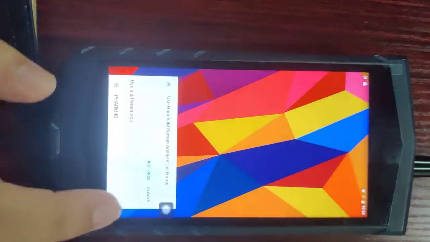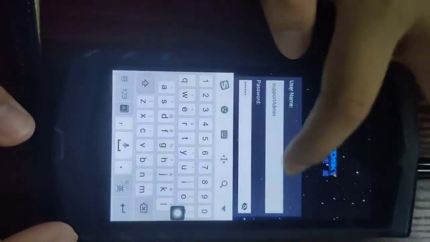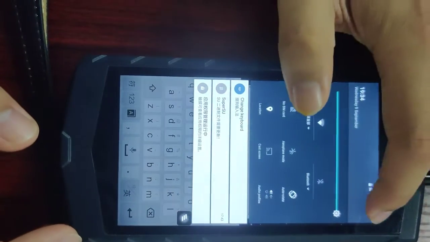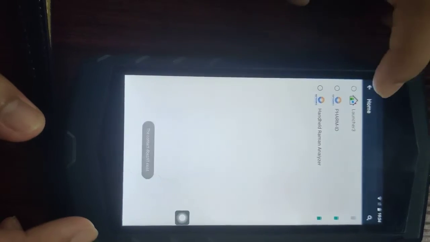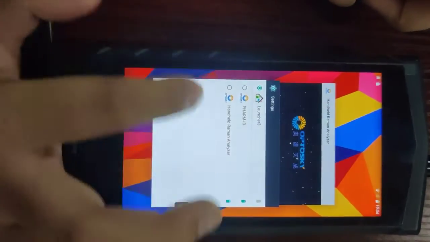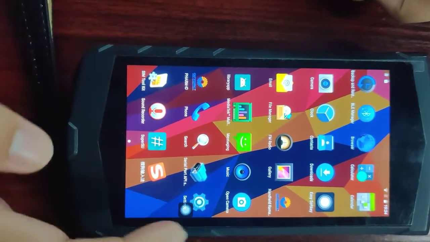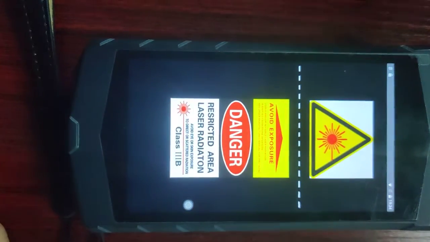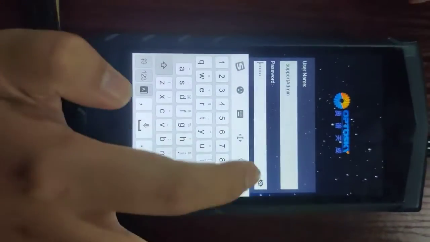Just click once, slide down again and click Setup. Click Setup, and click Launcher again to return to the background. Now click the handheld Raman and access the test.